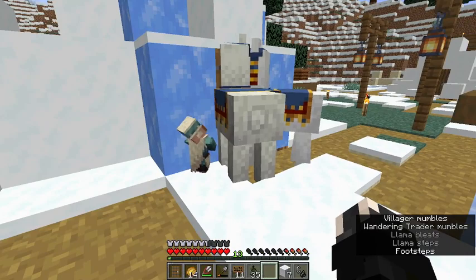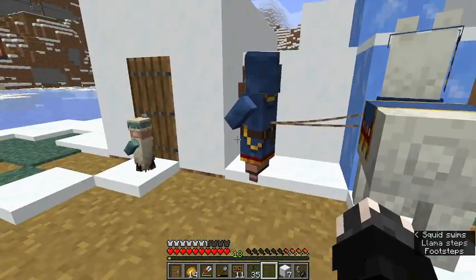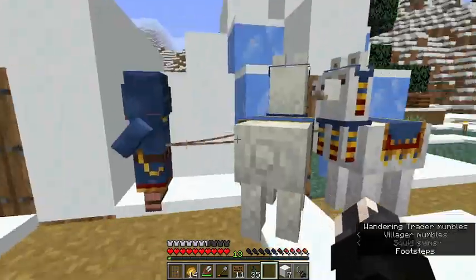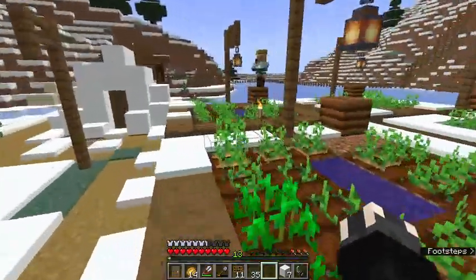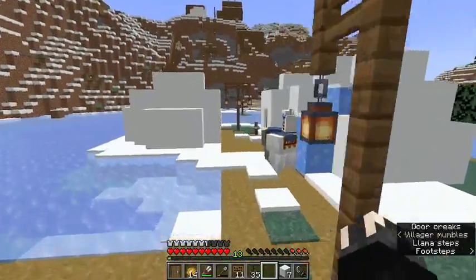We need to get a designated breeding couple set up. Apparently this one likes llamas. That's adorable. I'm missing one of my farmers as well.